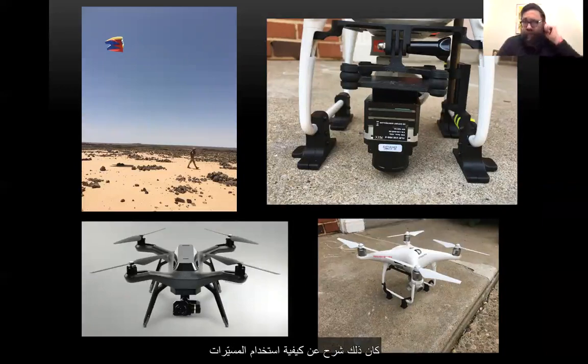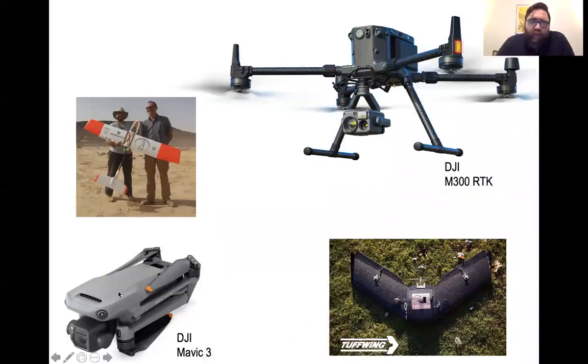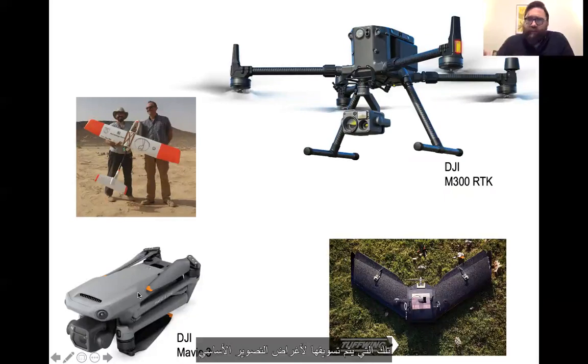Those are some of the drones we were using a few years ago, and then some of the latest drones that are good for mapping, both the ones marketed towards basic photography, like the current DJI Mavic 3, and the enterprise level drones, the ones aimed for professionals doing high quality, very accurate mapping. The vast majority of people using drones now would be using things like these two quadcopters, but there is still some significant value to using fixed wing drones like I've used in the past in Jordan, because they can fly further and can cover more area more efficiently for the same battery power and the same time aloft compared to multi-rotors.